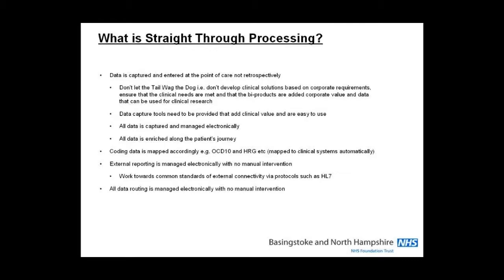Now, I can't speak for every single trust, but I know the experience we have within this trust at the moment, say for the e-discharge summary. Whilst we have an e-discharge summary, it's certainly not without the need for manual intervention. I look at the informatics team and they constantly have to refer back to paper notes to get a proper, fully fledged discharge summary out to the patients and the GPs. So we're trying to look at why we're not capturing data at point of care. Why is it that the clinicians aren't able to enter that data? Why can't we start enriching the discharge summary almost from the starting point?